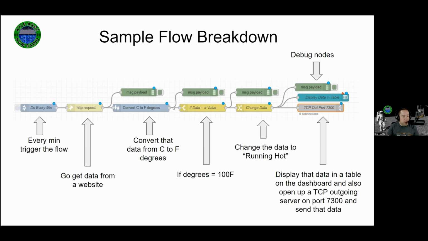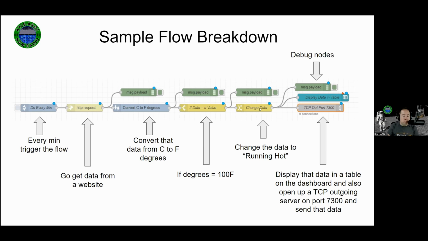So the Fahrenheit degrees get passed out of that node, and we're going to do a switch node that we just had in the last example. And let's say if that data equals, let's say, 100 degrees Fahrenheit, we're going to pass it on. If it doesn't equal 100 degrees Fahrenheit, the flow is going to stop. And then the next minute, it's going to re-trigger, and it's going to send that information on and see if it's 100 degrees.